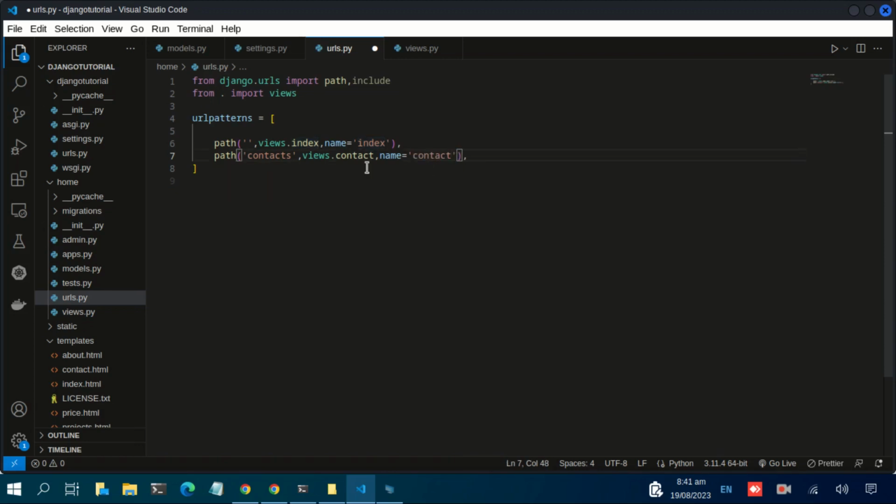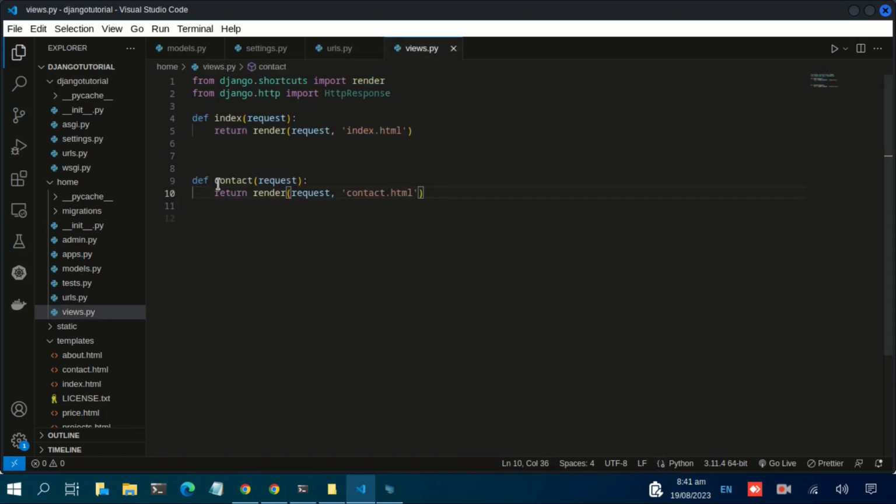So let us see if we are able to get something. Just get this chain. In the app's URLs file, we define the path. Then we instructed it to check for a view by the name contact. Then we come to views and create that contact and add the instruction on what the user should get when they request that view.